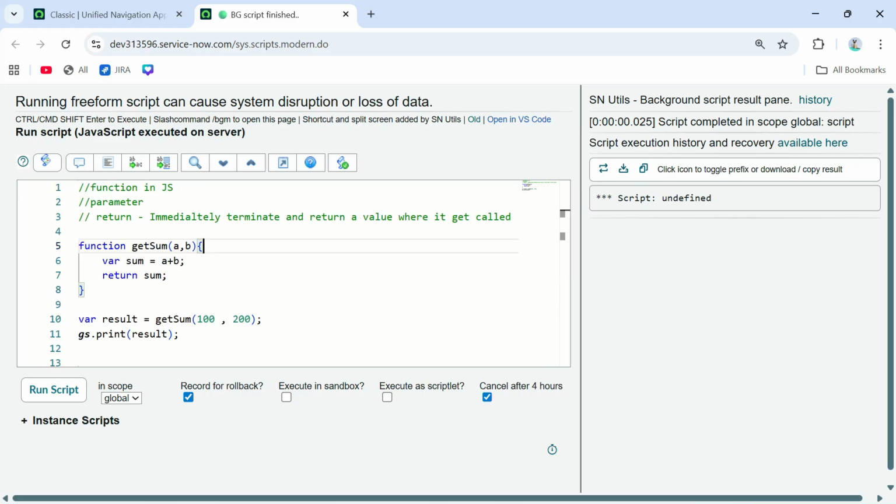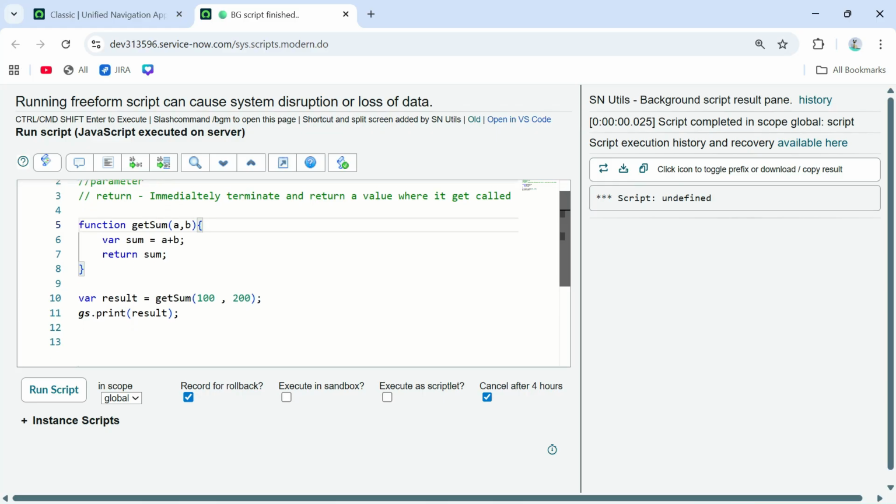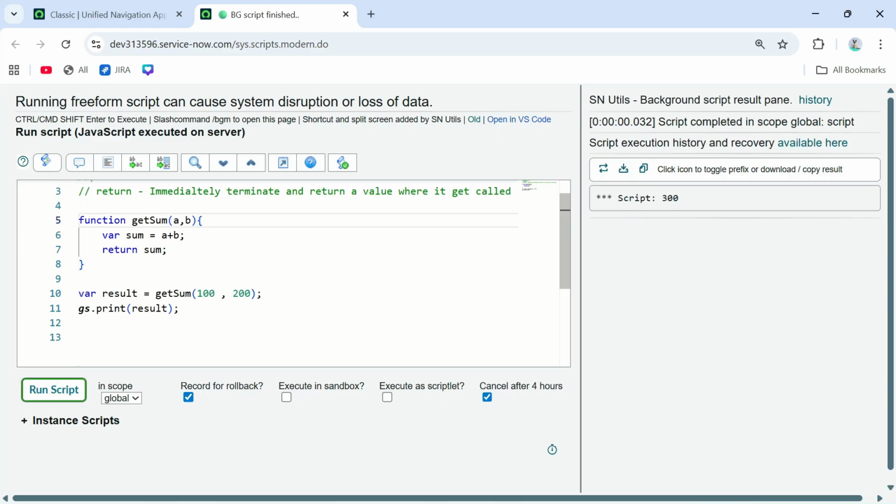Now I am running this function with a return statement. This time it is giving me 300 as the output.